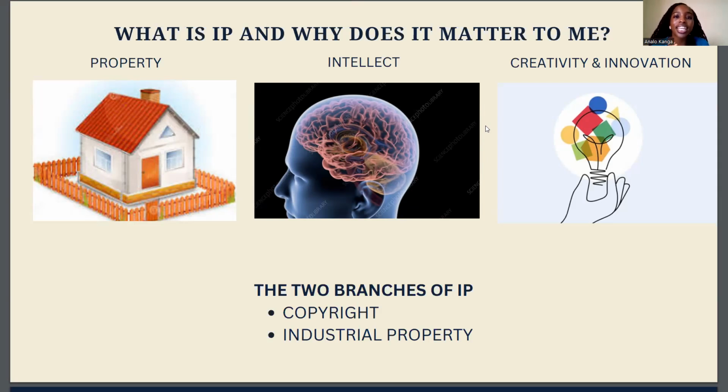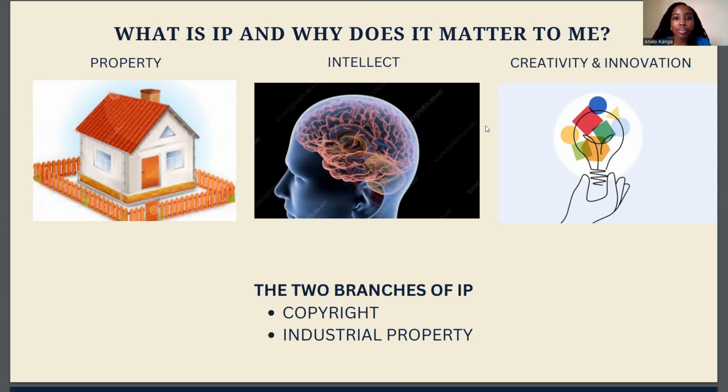Intellectual property is a word that combines two things, which is property itself. The main form of property is tangible property. So we have things like, for example, in this particular picture, a house, a car, maybe a chair. Those are tangible forms of property. Intellect means that it is created in the mind, which is a fundamental aspect of intellectual property and which makes it unique to all other forms of property laws. So when you talk about getting a copyright certificate or getting a trademark for your brand, you can think about it the same way as you'd have a logbook for your car, or a title deed for a piece of land. Your intellectual property is your piece of land, your car, your house.